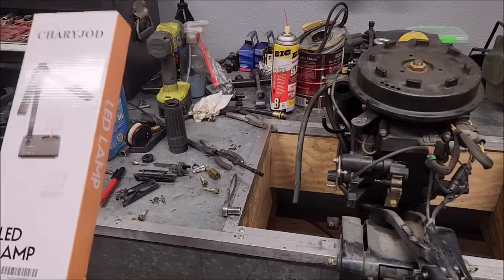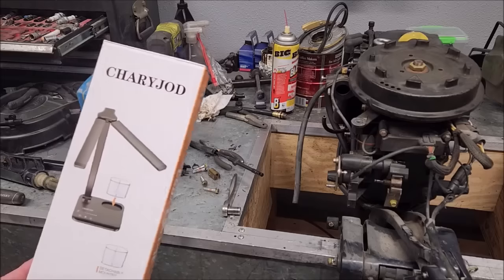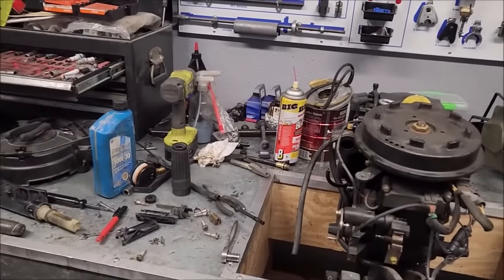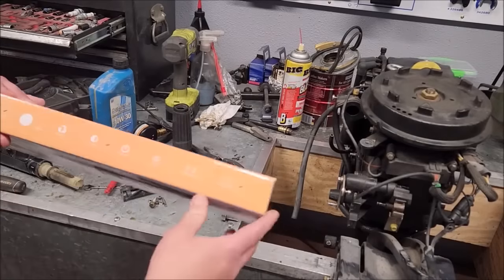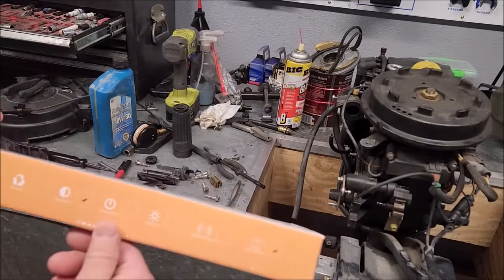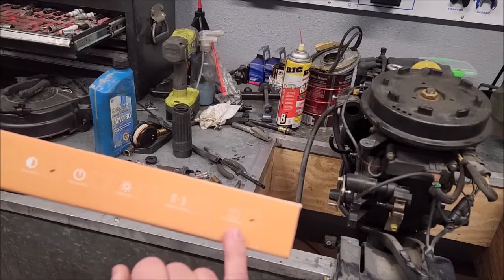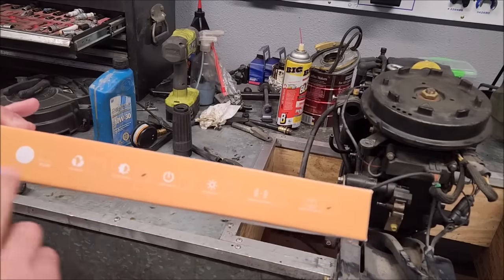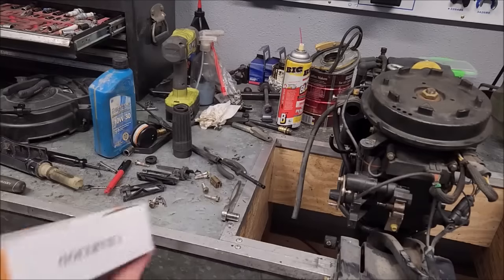All right, I was given a desk lamp from Chari Jod. Figured I would put it up there on top of my toolbox when I want to light up this area better. I noticed on the side of the box: black, rechargeable, color switch, touch switch, double key, wireless charging, and I have pen container, color switch, and black. Those are the options this came with. I'd rather have silver, but all of these are checked. How neat would that be? Anyway.